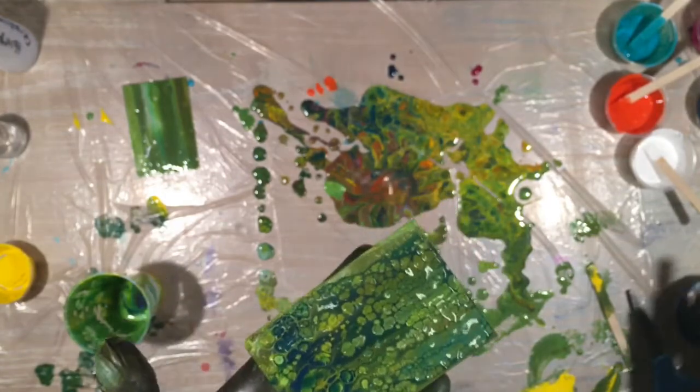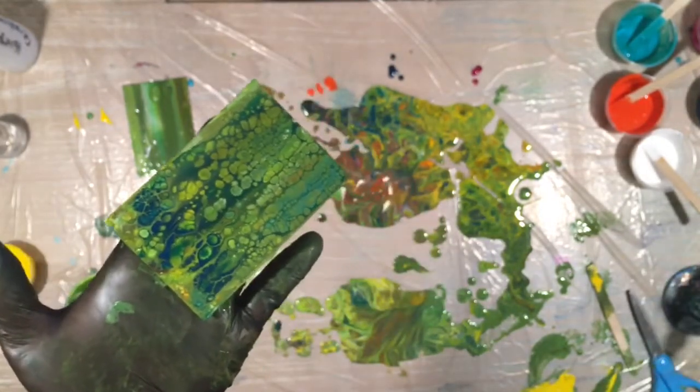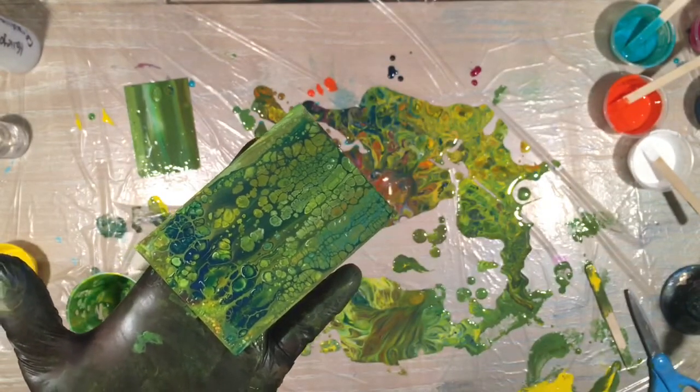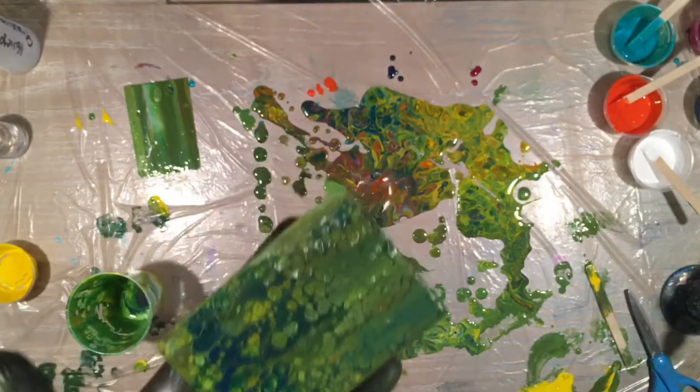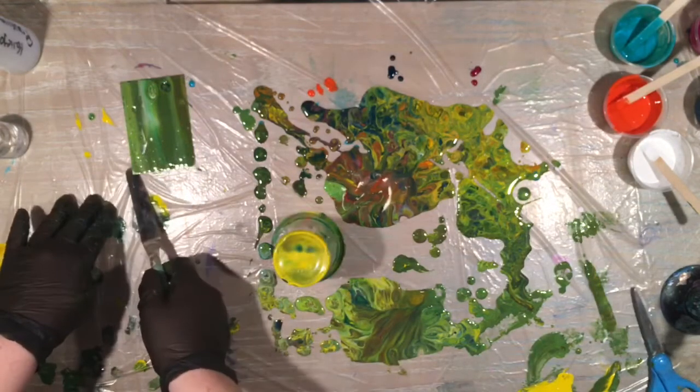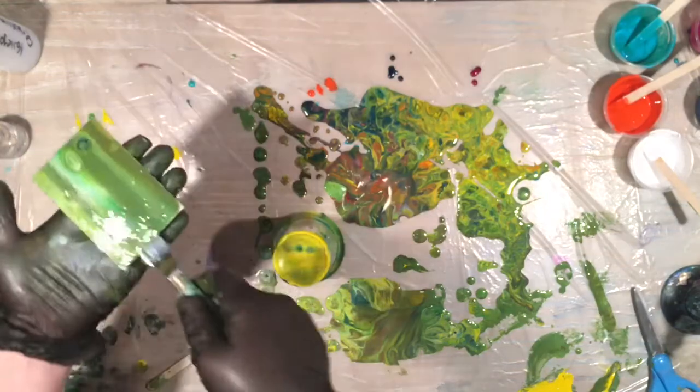Now that's my cup of tea right there. Oh my goodness. How gorgeous. That's a keeper. Okay, now I've got to play around with these and see what I can do. Here we go.